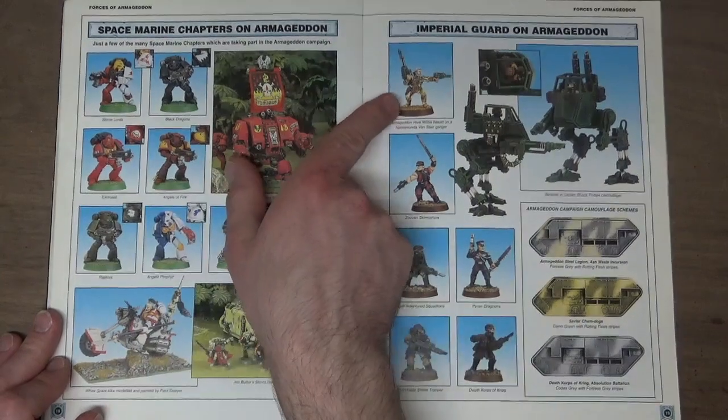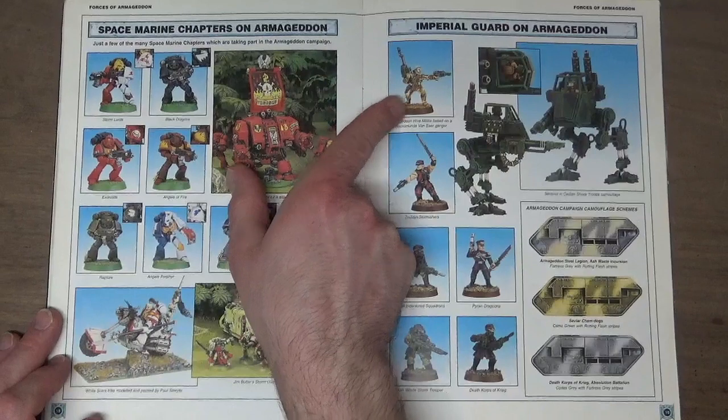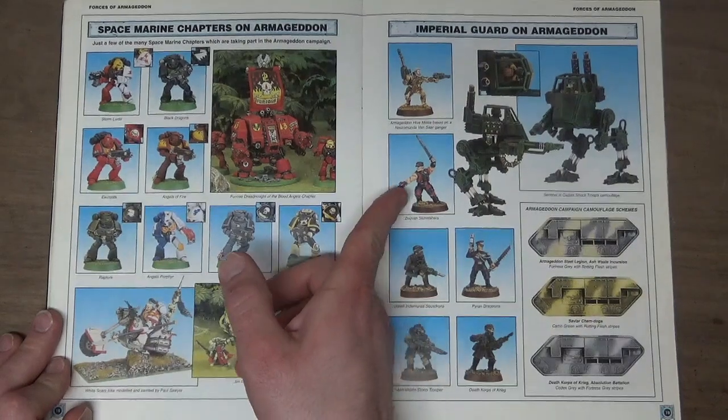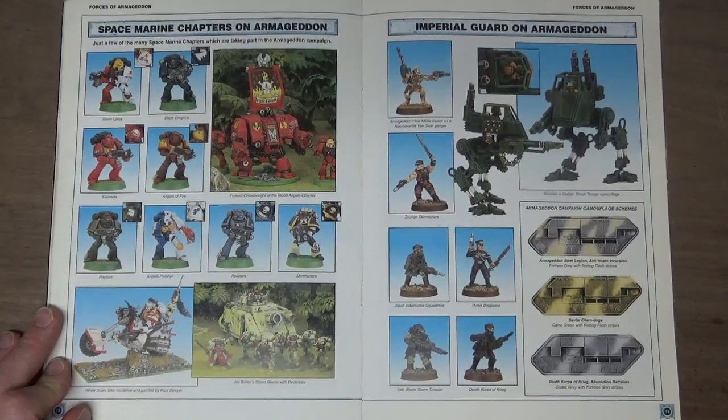And here you go, they've got Hive Gang Militia, because of course Armageddon is a Hive world, and they've just used Necromunda models. That's super cool. So that's a Vansar model you're seeing there. And then the latest updated plastic Catachans. Still think the old pewter ones looked better. Mordians, sweet, but they call them the Pyran Dragoons. And then the old Inquisitorial Stormtroopers, which they're using as Ash Waste Stormtroopers.